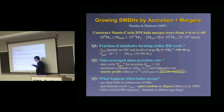You would not have viscosity, you would have a core at the center, due to the gas in the event turning by the cosmology. And I'm just going to ignore this from the start, because if you do this, the density is so low that you will get basically no significant growth at all. I just want to press the point that you have to assume that the black hole seed is always sitting in this very dense core of these halos, which is already getting very optimistic. Otherwise, you cannot grow.